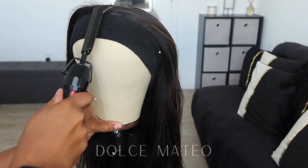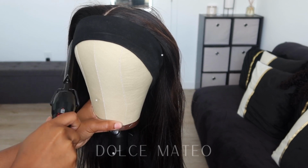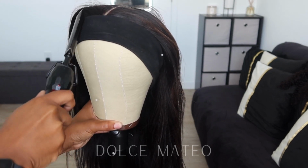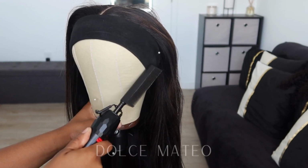I used to use mousse or spray water and then put my melt band or my headband on top of the lace. I found that using heat from my hot comb helps to do the same thing, and I don't have to wait for the lace to actually dry. So that's another trick, just to help that lace lay a little bit better.